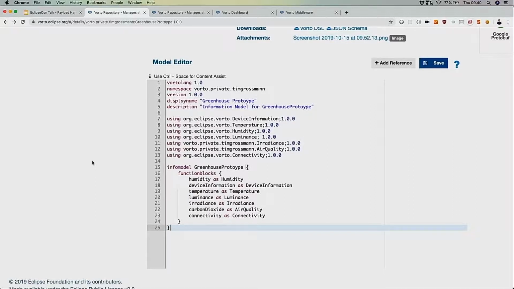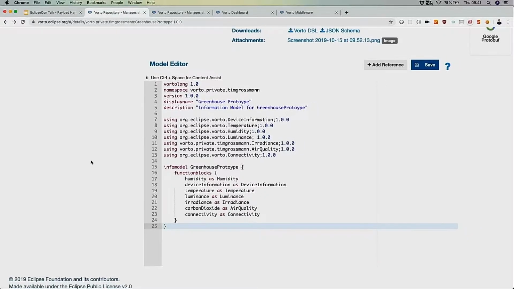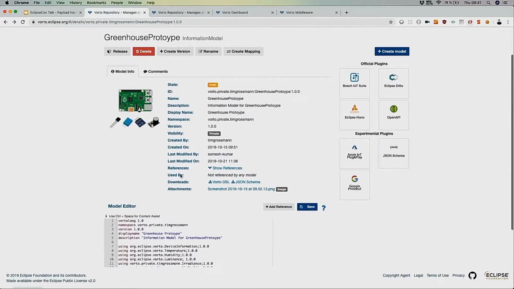And we also have this part about the imports. And those are the function blocks. So every user defines what function block is used. And we will see this later on when we progress in this prototype to product phase. Below that you can see the information model, and the information model is then assembled with these different function blocks. As you can also see, it's still a very abstract view on this device, on this information model. What we can then use this for is, if we go up, we have these official plugins and experimental plugins here.